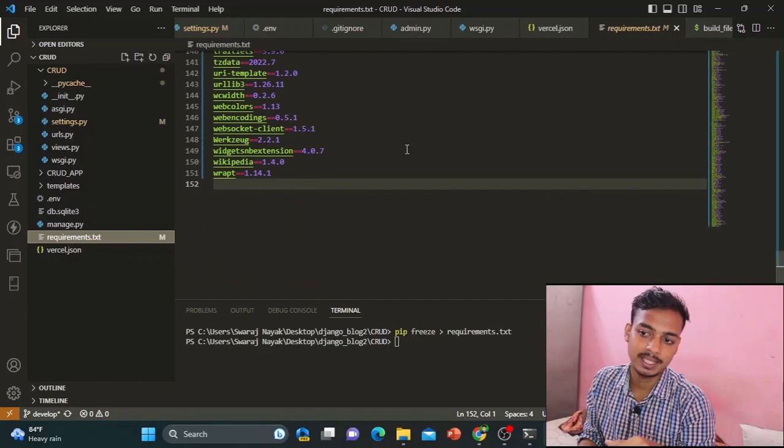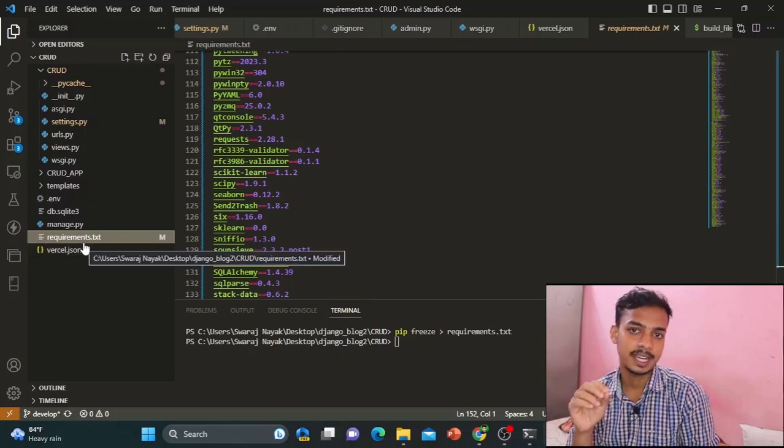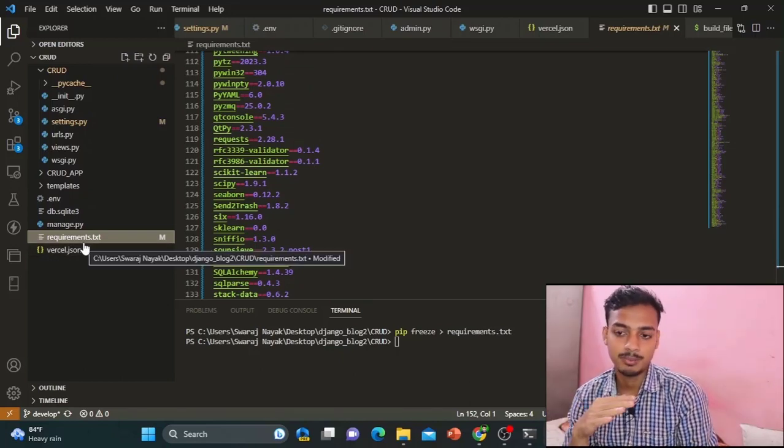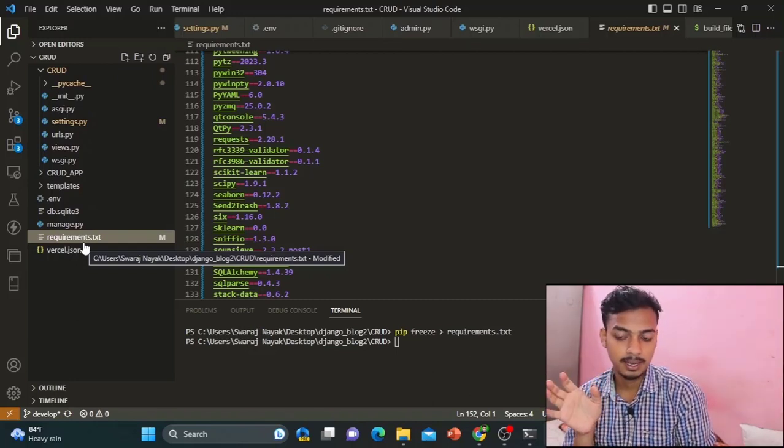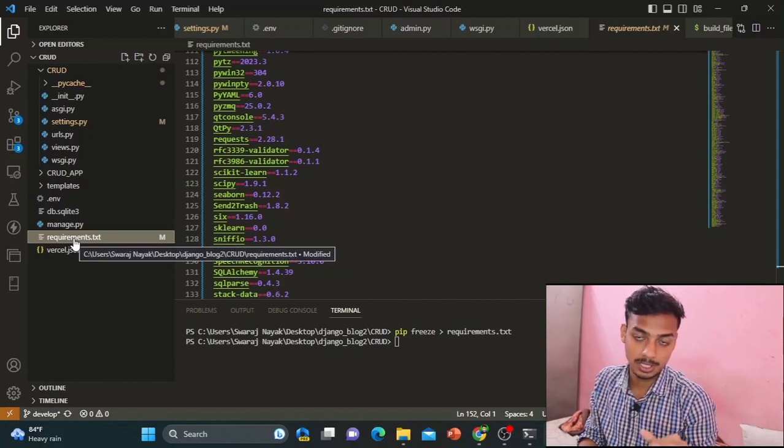This type of package is required for your project. After that, the second step. The first step is complete: you create the JSON file. The second step is requirements.txt.